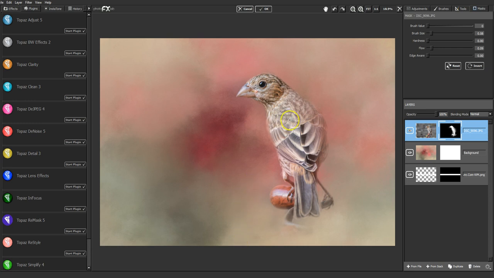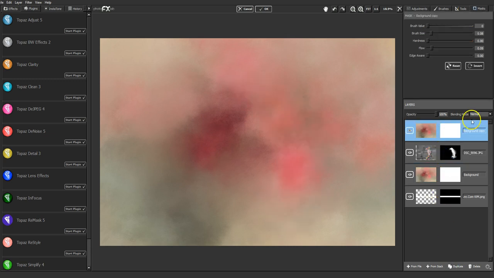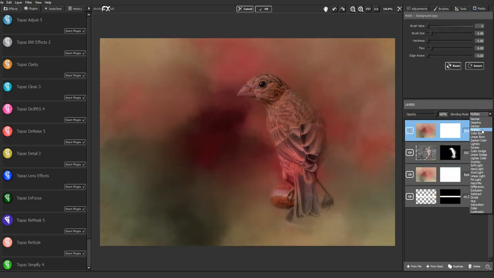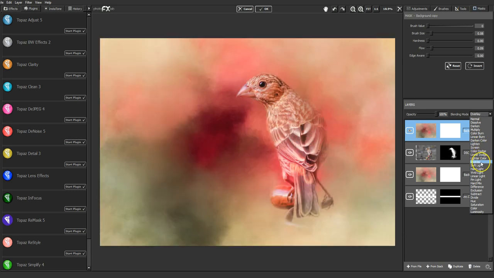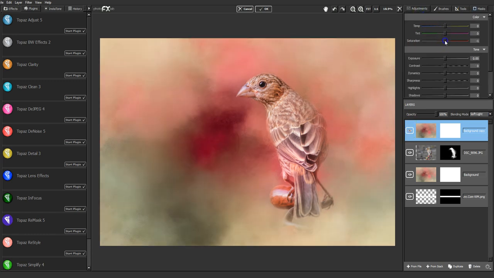There. Now I'm going to duplicate the texture, put it on top, and try different layer modes. Multiply, overlay, soft light looks pretty good. Hard light's too strong, I know already. I like soft light, but it's a little bit too saturated. But I like the way it did the lighting, so I'm going to desaturate that layer completely. Now that's the original texture underneath him.